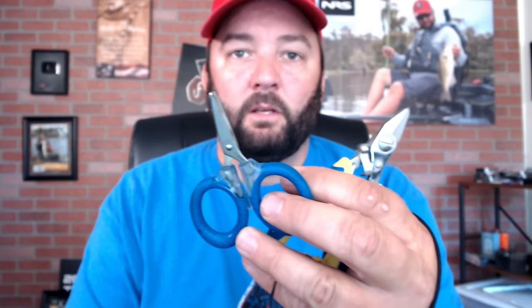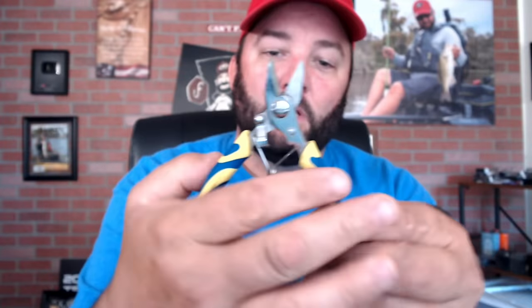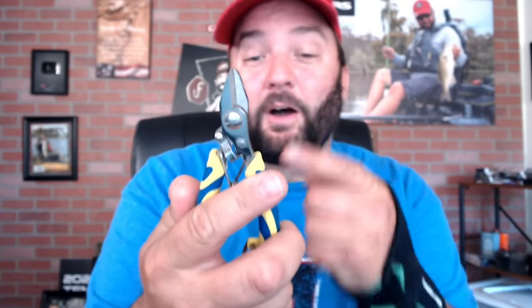Next, let's go with your cutters. I've got two pairs of scissors. These are Kuda scissors, which are really, really good — super sharp, cut braid, lightweight, pretty inexpensive. And these are my new favorites, called Pit Bulls. If Pit Bull ever sees this video, start putting your name on your product, because I always forget it. But I love these cutters — they cut anything. In an emergency, if you need to cut through a split ring, say you've got a treble hook stuck in your hand or a friend's hand, these will do it. They're pretty heavy duty.